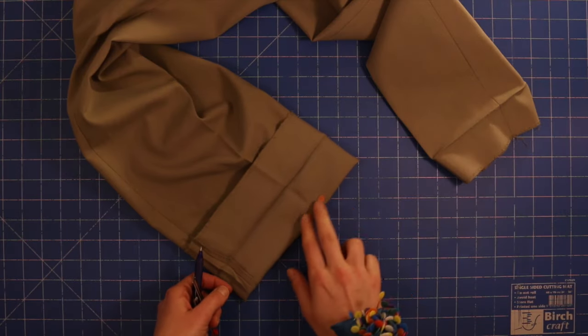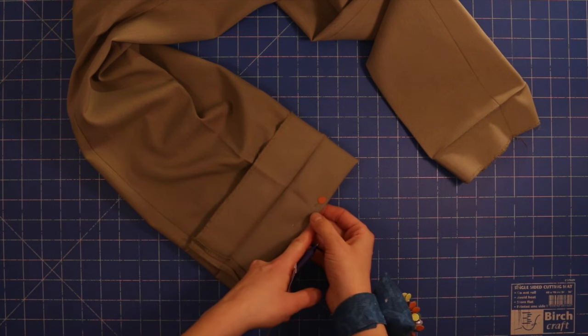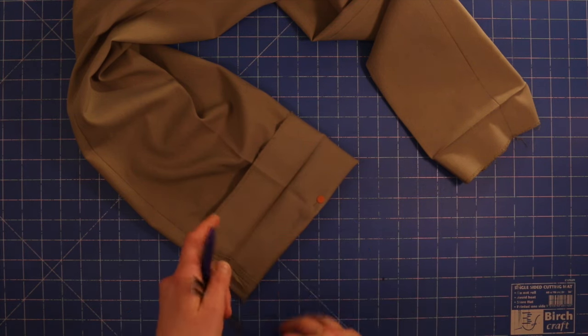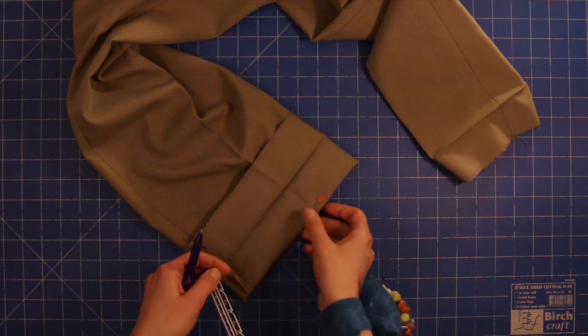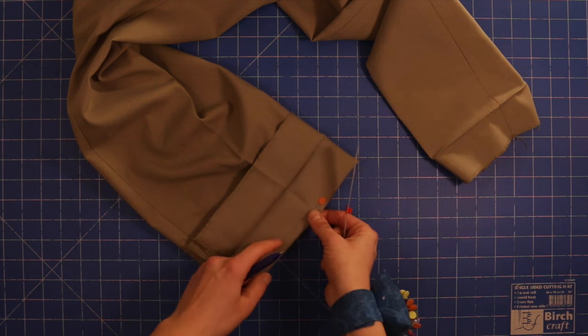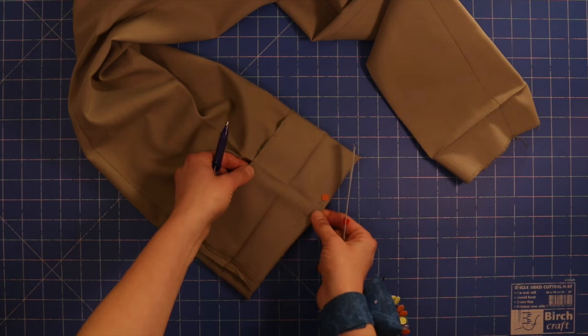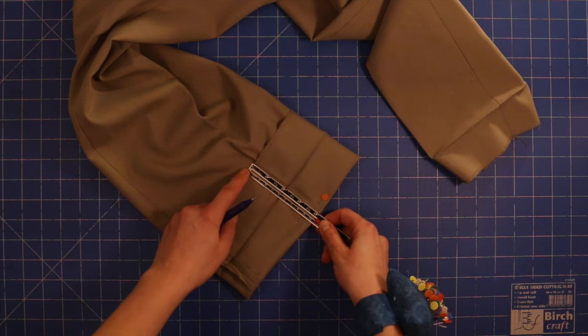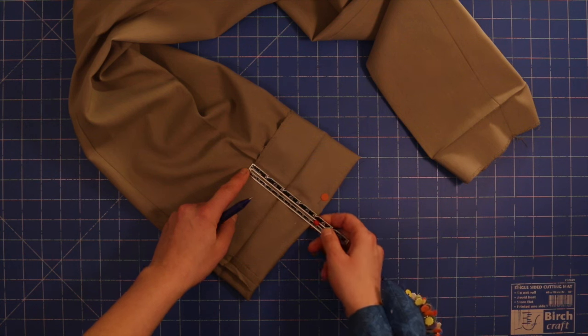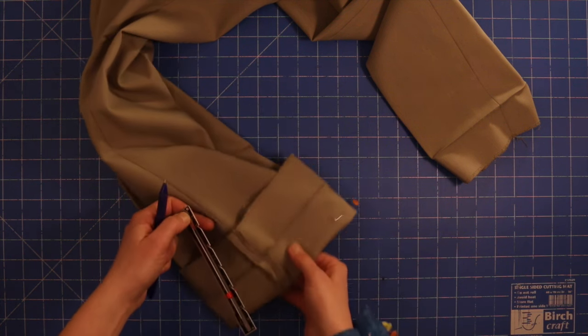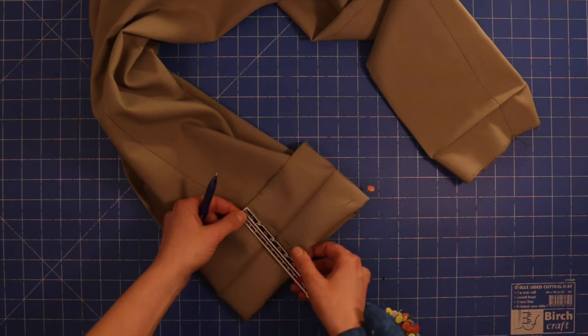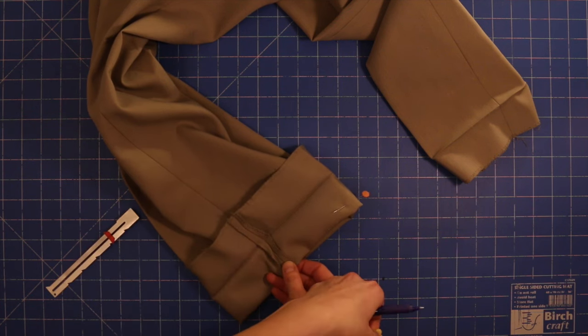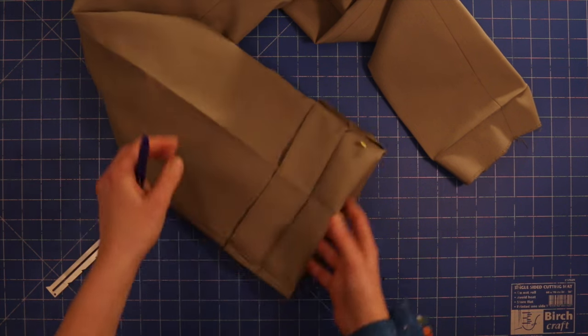Here's the pin that I placed on the pant leg in the last step to show where we want the pant leg to be. Before I said you could do this on both legs, but you really only need to do it with one and then transfer the measurements over to the other leg. I'm just going to measure how wide that part is that we've folded up - to me it's just over four inches. I'm going to go around and make sure that the cuff here is turned up the same distance all the way around and place a couple more pins in to hold it in place.